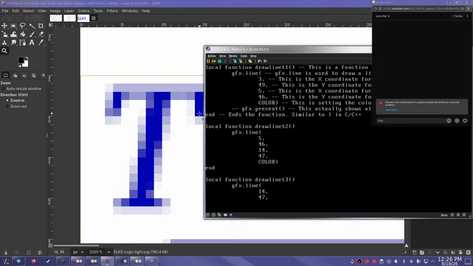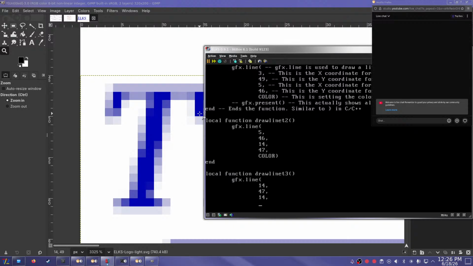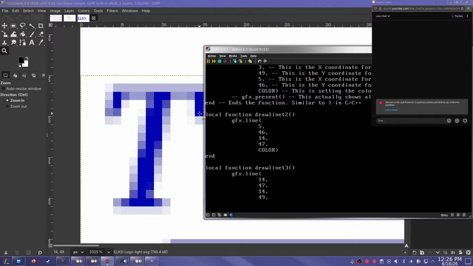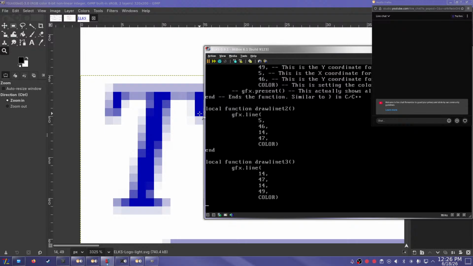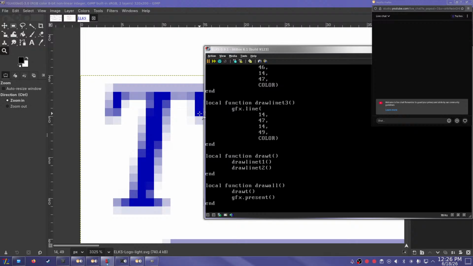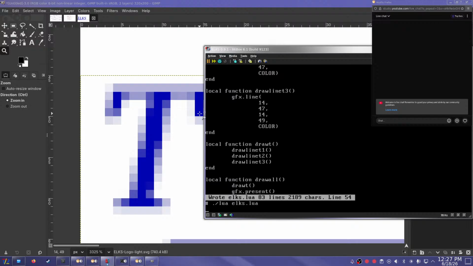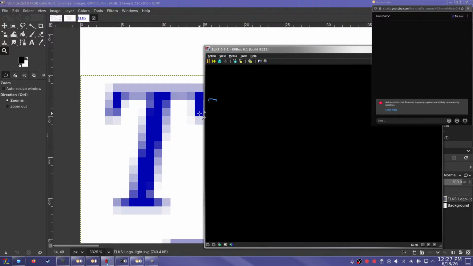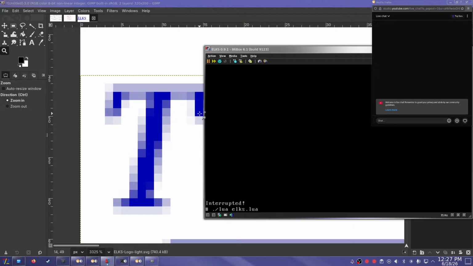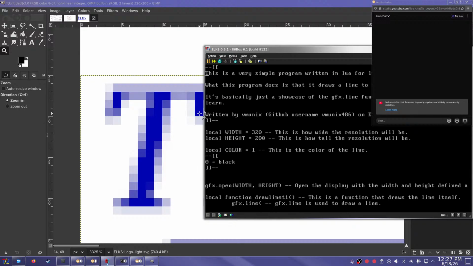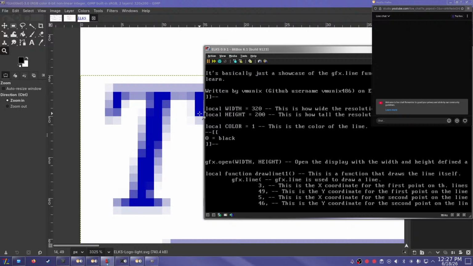Then 1449. I know this is gonna look like crap since they're all 1 pixel wide.